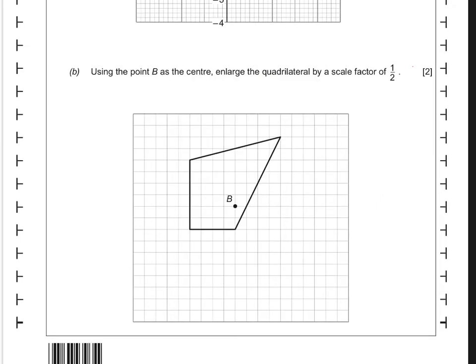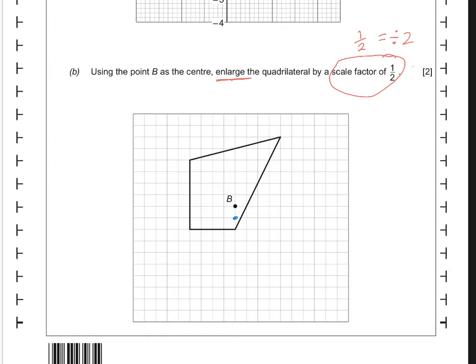The next question here says an enlargement. Now, enlargements usually do what they say on the tin, which says enlarge, but if I'm enlarging something by a scale factor of half, this means it's getting half as big. If something's half as big, you're actually getting smaller. Okay, so I'm going to say that is the same as dividing by 2. Now, the way I do this is I look at my centre here, and I find the nearest corner to that, which is this one here. So how do I get from here to here? Well, I went down 2, so this time I'm going to do half of that, which is going down 1.